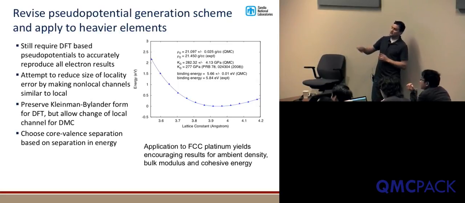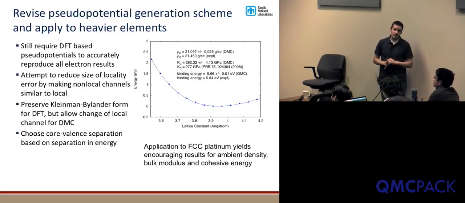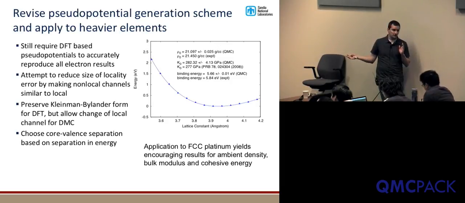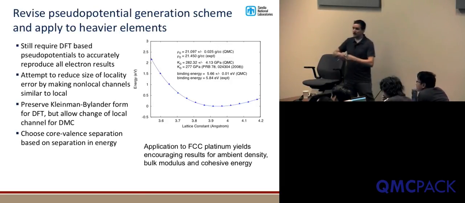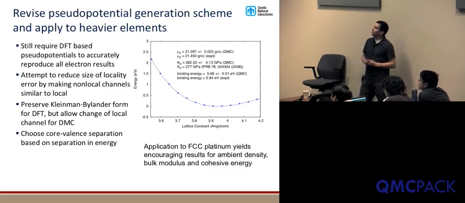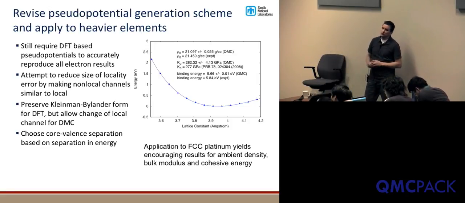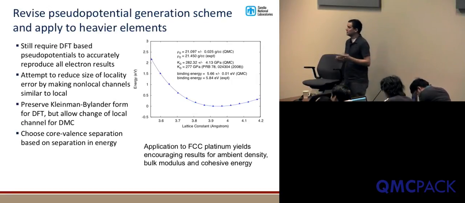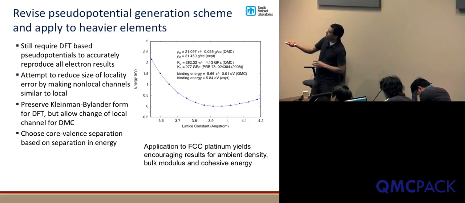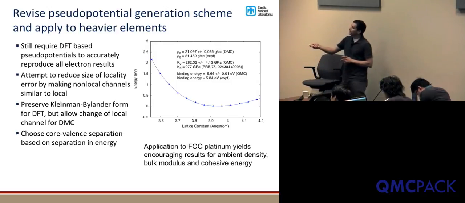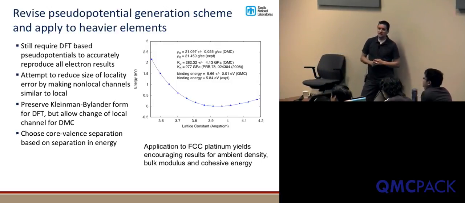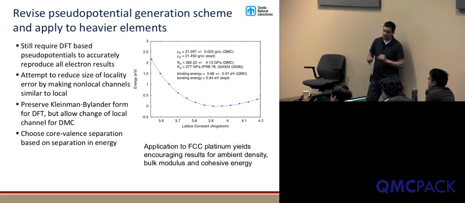One obvious place to look is that the pseudopotentials from that paper had very large non-local channels. I mentioned the locality approximation. That is an additional thing that we're adding on top. Maybe that's what the problem was. So in the construction, we can say, okay, let's make pseudopotentials that don't have large non-local channels. It's a bit harder, but can it be done? We still want to run in a DFT code, and we'll still choose the core-valence separation based on the energy. So if there's a large gap between a semi-core state and a valence state, we'll put that in the core.